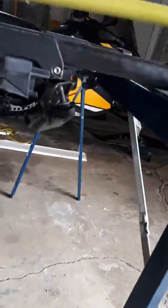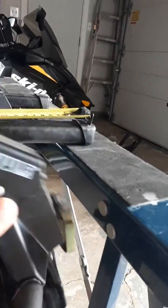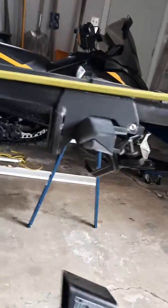So this system is meant to mount on a car. So I have the whole bracket. This bracket hooks onto the edge of the car, so the edge of your roof, and this rubber piece hits on your roof. So that would slide into this bar, so you could have a roof rack system.